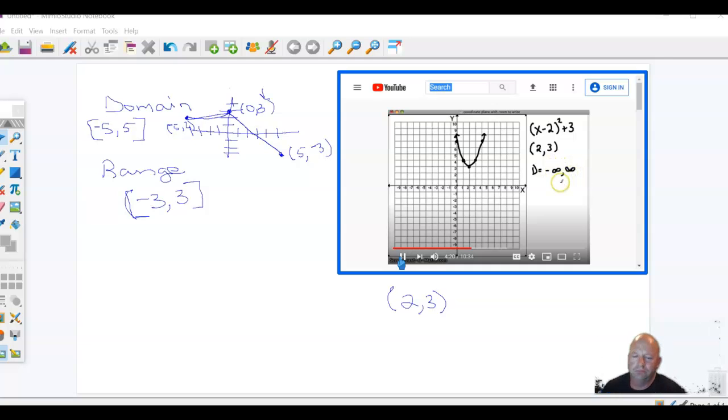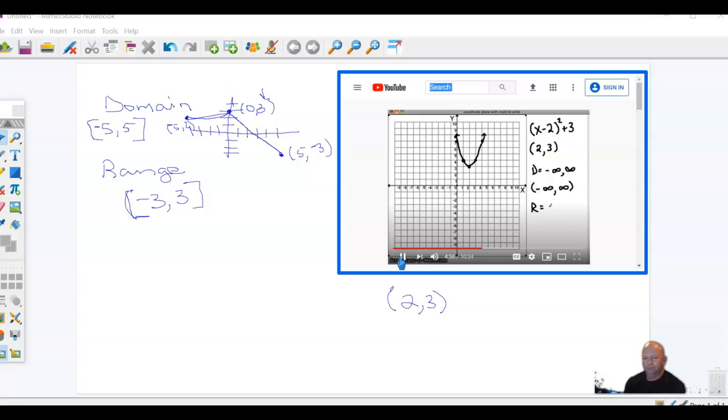So the way that we write that in interval notation, specifically for our domain, because we cannot contain infinity, whether it's negative or positive, we have to use that open symbol. So we'd say open parenthesis, negative infinity to positive infinity, close parenthesis. So we have two open symbols. We can't include infinity, so we always gotta leave them open.